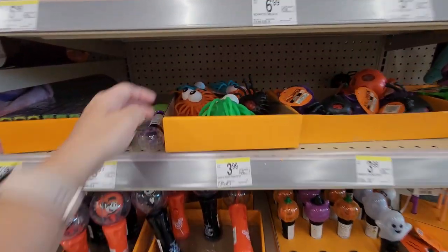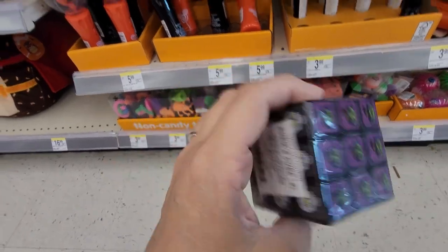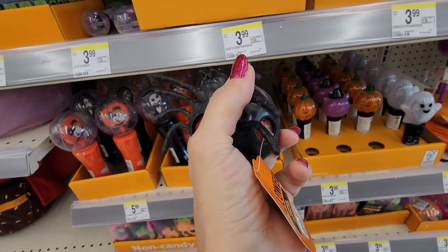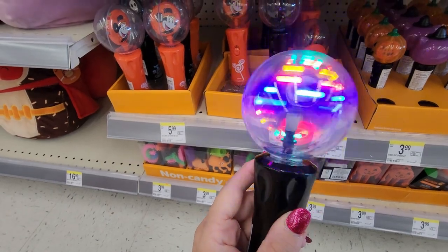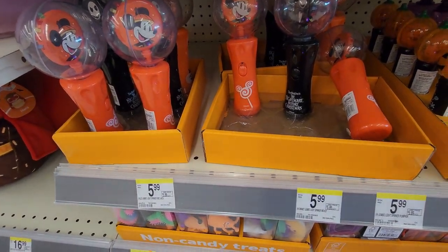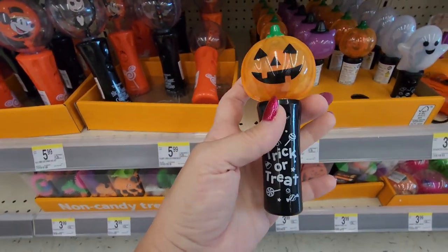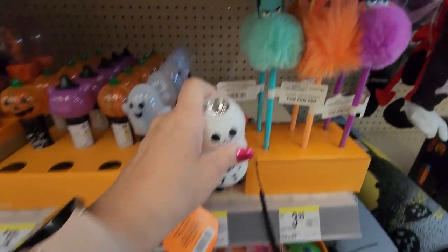Then some toys down here. And then there's this Halloween Rubik's Cube — not Rubik's brand. Look at this toy, these are so fun. My kids when they were little had a couple of these. It's just another stress ball I do believe. $3.99. So then there's a whole bunch of light-up handheld toys. There's Mickey and Nightmare Before Christmas — those are $5.99. And then some smaller ones for $3.99 — there's a pumpkin. Trick or treat. And then this little skeleton flashlight and a pumpkin.